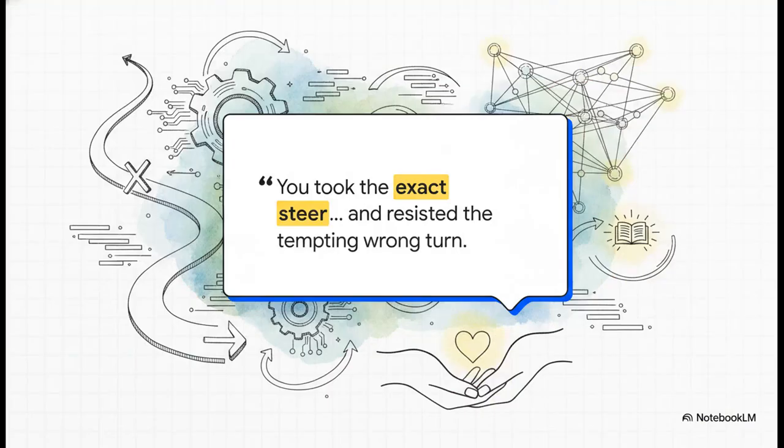The maintainer even left an incredibly glowing piece of feedback. They wrote, "You took the exact steer from the issue and resisted the tempting wrong turn, which was tightening the needles into full domains. Matching on the host is the right fix." Guys, this is exactly what makes the struggle worth it. It proves how incredibly rewarding, clear, properly scoped open source contributions can be when you take the time to deeply understand a problem rather than just rushing to slap a patch on it.